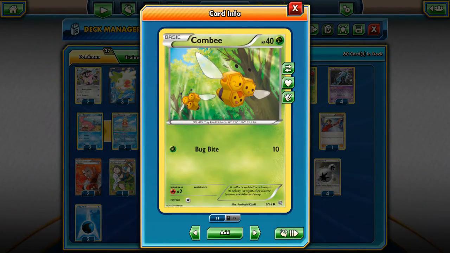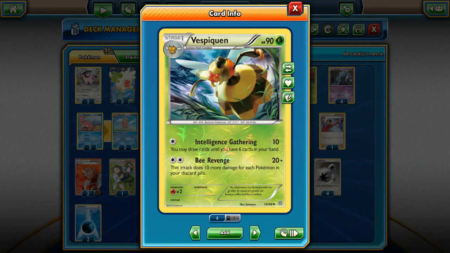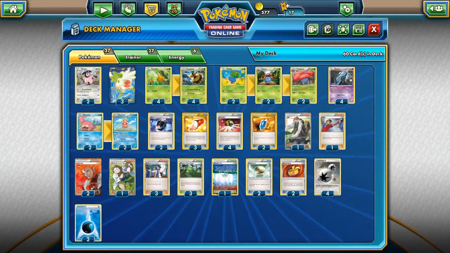4 copies of Combee and Vespiquen. I would call this the main attacker with Bee Revenge, 20 plus 10 for each Pokemon in your discard pile. So it can be a lot of damage since you have 27 Pokemon in total, and you can discard them pretty fast.